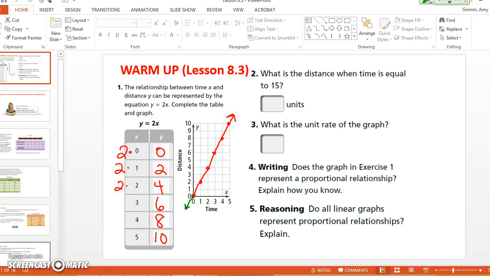This would be a no on this one. Why? Jacob? You cannot have that 0 time. So this one would not be into the negatives, but it would go up that way. Okay? All right, next question.